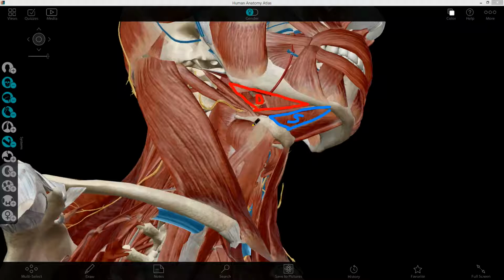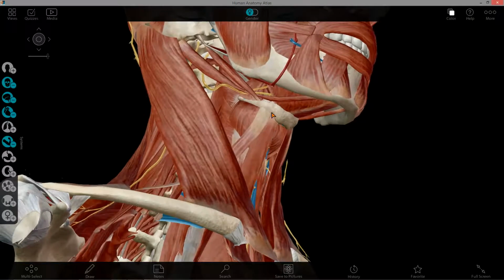The infrahyoid group can be split into another 2 triangles. We're going to have the carotid triangle, which is going to be here, and I'll tell you the boundaries in a second. And then we're going to have the muscular triangle, which is going to extend down the midline and kind of look like that. So that's going to be carotid and muscular. There's going to be 4 triangles here at the end. Kind of confusing, but what do?